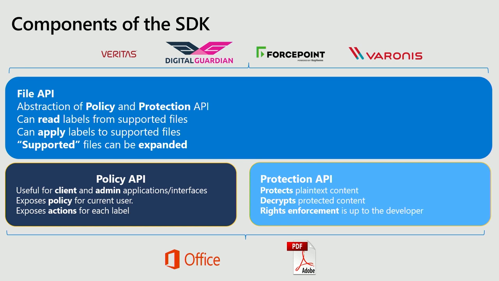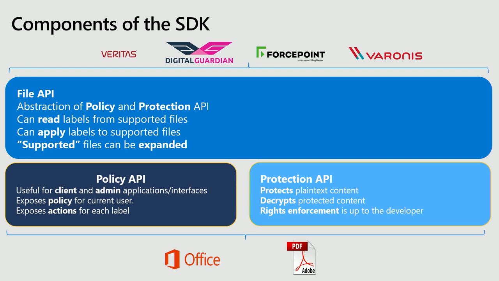So what that will do is it connects to the Office Security and Compliance Center service. It pulls down all my labels that are available for my organization, and then it really is just a state engine. So it will take in some information about the current state of a document, and it will tell me what I should be doing with that document to label it successfully. So really it takes inputs about the file and about the label, and then tells my application what it should do. As the developer, it's up to me to actually implement those actions. If I don't, then nothing gets labeled.